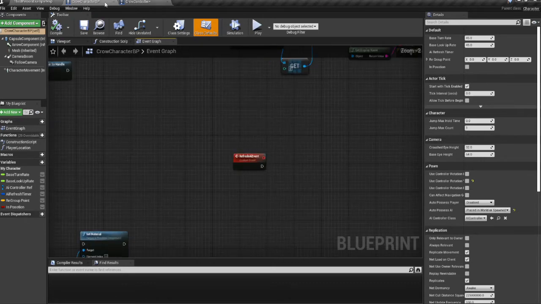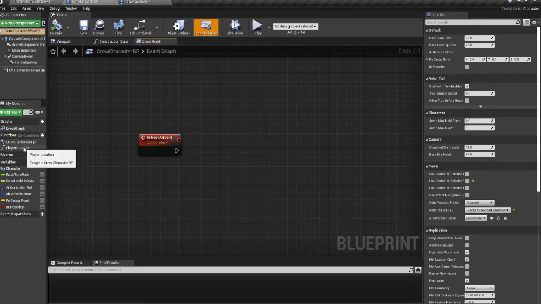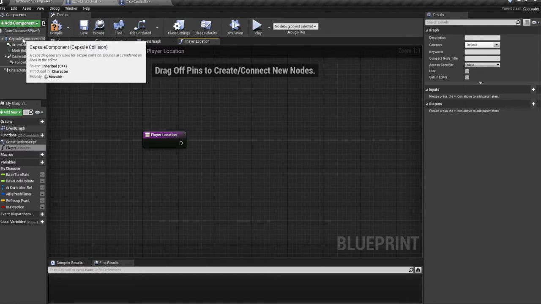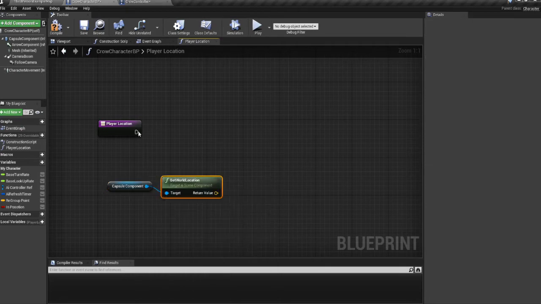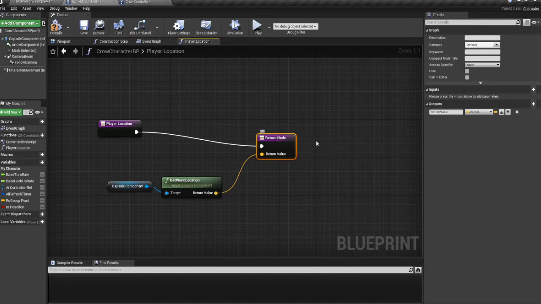First of all, we want, by the way, to go to player, right? To go to player, we need to know where the player is. So the easiest thing to do is to create a function called player location, which is going to do exactly what you guys think it's doing. We're getting the root of everything, okay? So if this location controls the location of everything, we get world location, and then from the player return node, and just check it in. Call it player location, and that's it for now, at least.